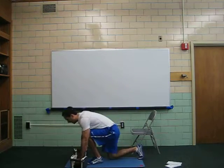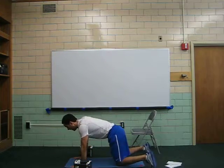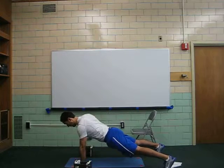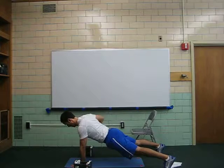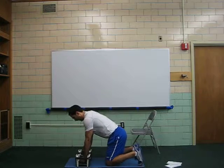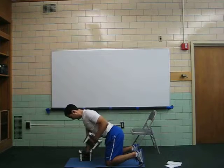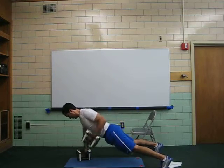Okay. Next, push-up rows. Feet wide. Row, row. That's one. Row, row. That's two. Keep your hips still, so don't let them swivel. Level 2, hands and knees in a quadruped position. 3, 4. Level 3, push-up position.